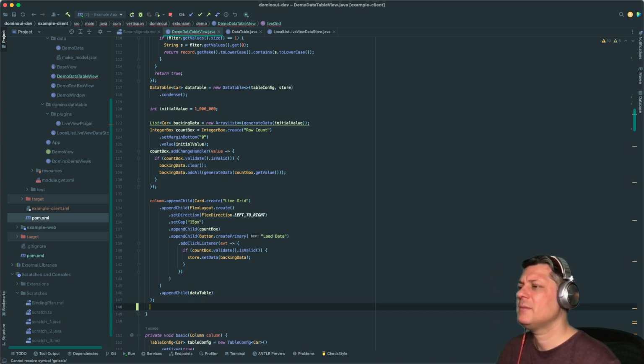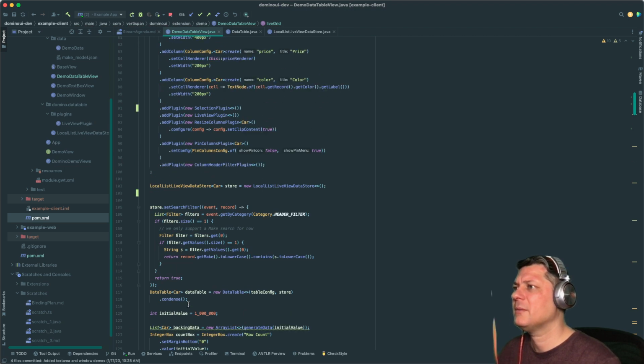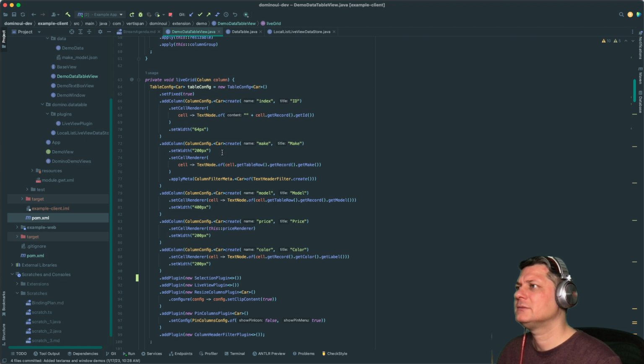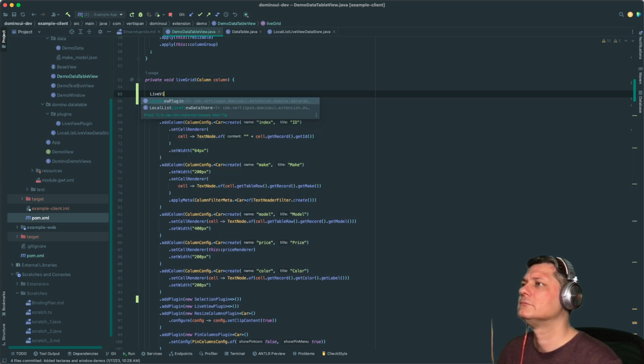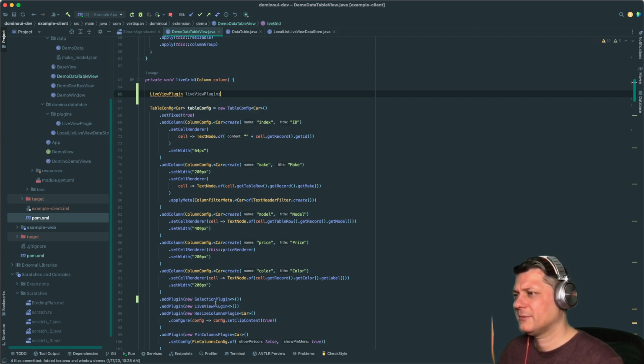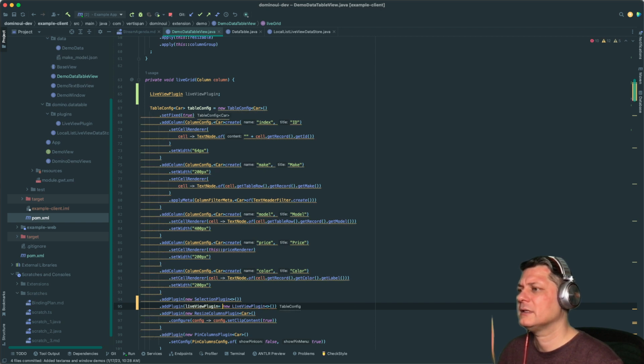So that probably means that for the live grid plugin, we probably need to capture this as a variable. Live view plugin. Let's go ahead and capture that.